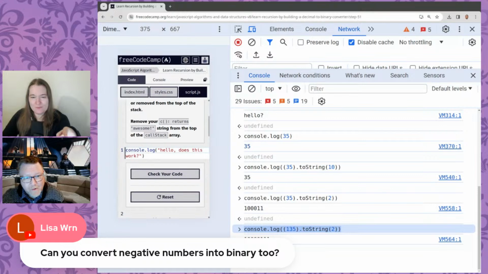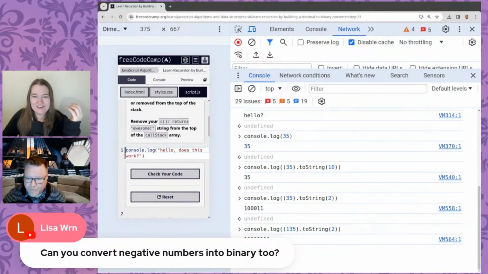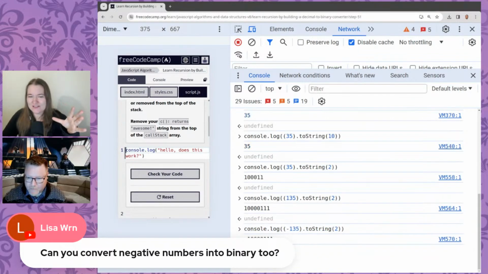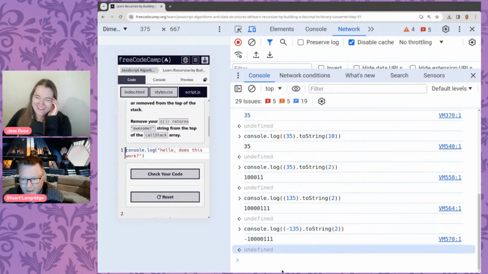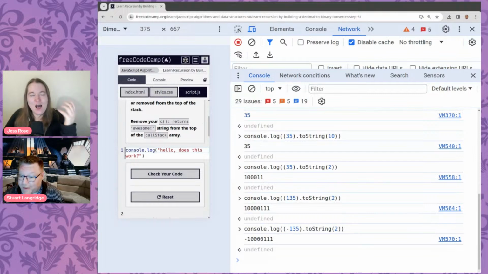Can you put a minus in front of the 35 just to see? Because Lisa's question is such a good question. You're going to have to scroll up. I'm so sorry. There you go. Sort of. Conceptually, that's the same thing, isn't it? It's just the number with a minus sign in front of it. Those of you who are very computer literate will be thinking, is that not a 2's complement number? The answer is no, it isn't. Don't worry about that. Those of you who have no idea what I've just said, you don't need to worry about that either. But you can convert negative numbers into binary, as you've seen.